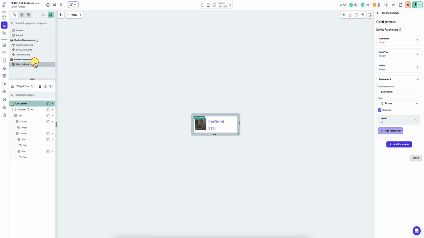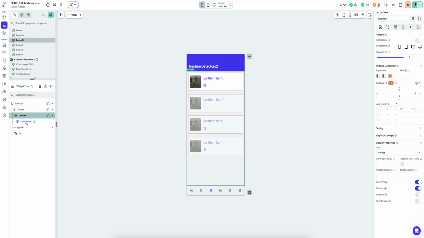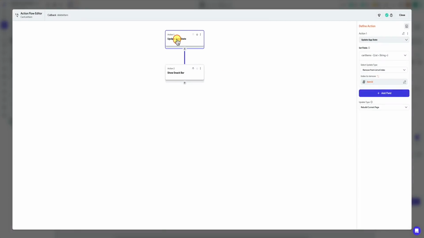And that way, when you define this component, right? So if I go over here, right here, where I'm listing it, remember, I have a list here with these components. When I actually place this component, I am passing all of these things. And I also pass the actual action, the callback, right? And this is it right here, right? And what I'm doing is I'm basically removing this item at index, right? We're passing the item ID because each item in the list has its own item ID. And so all we need to do is pass it here, and then it's going to delete it. It's just going to remove it at that index, right?